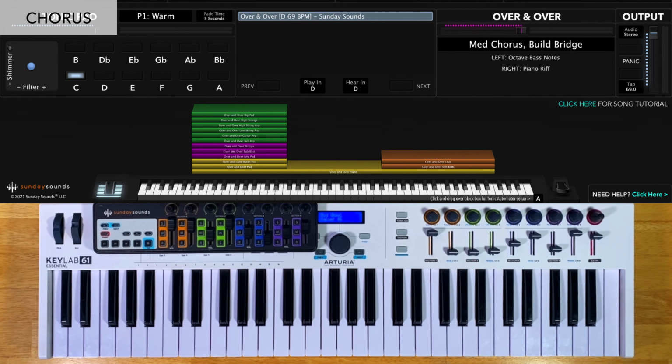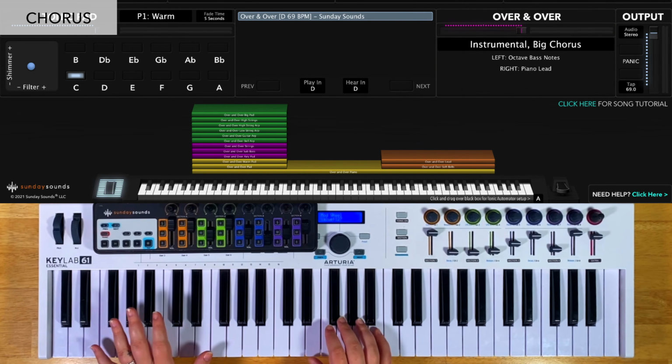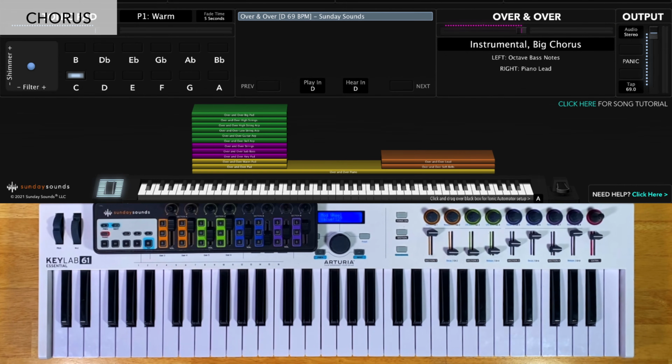Then on the repeat of the chorus, you'll bring the song section control all the way up, and the first chord, instead of playing the 4, you're going to play a minor 2, and then walk up from there. Just be sure to watch for that part in the demo.